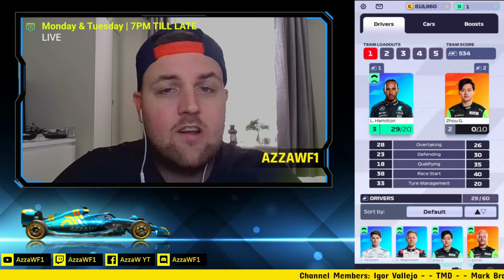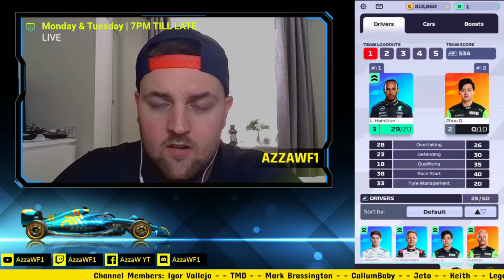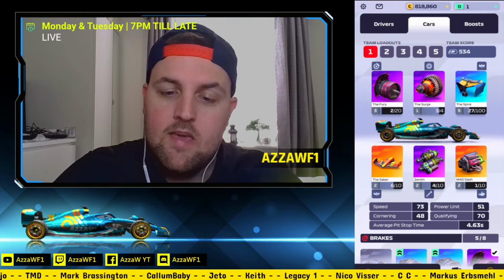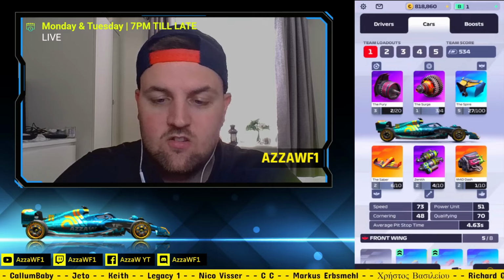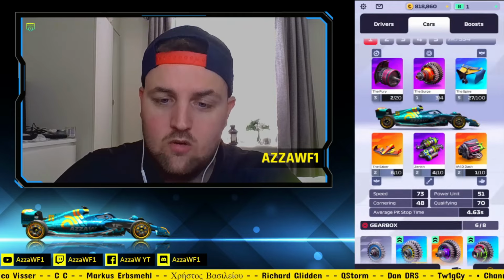Now, I wish I could upgrade. I wish we had better drivers, but at the minute we don't. So I'm using Zhou Guanyu and Hamilton Common free. Obviously, I haven't got the coins to upgrade just yet. And in the car setup, we are prioritizing that speed. So as you can see, looking pretty good. They're all up to Series 6, which is the series that we are in at the moment. So hopefully we can start scoring some points.